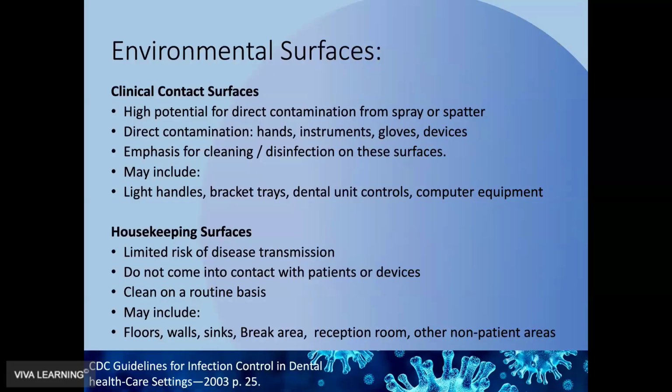Housekeeping surfaces are surfaces that do not come in contact with patients or devices, and they pose a limited risk for disease transmission. These surfaces should be cleaned on a regular basis, and these surfaces may include your floors, walls, sinks, your break area, your reception room, and other non-patient areas.